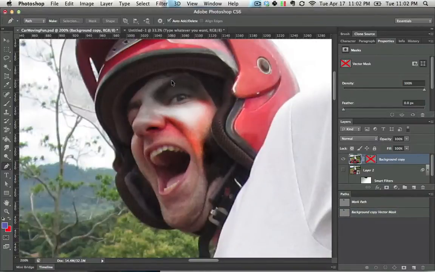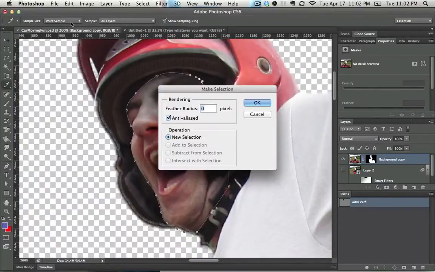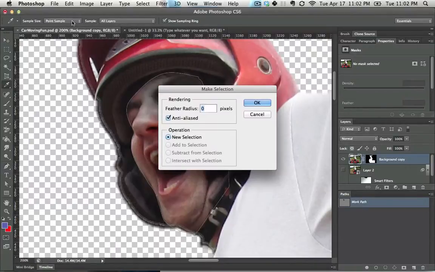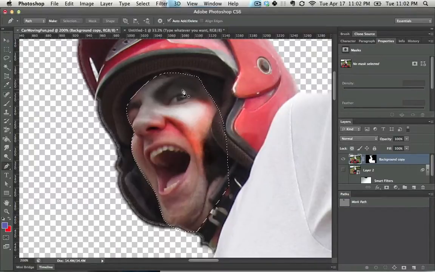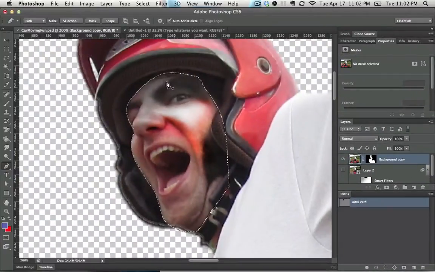Another thing that we can do with this is rather than something as complicated as adding a mask, we can also just turn it directly into, oops, let's make sure that it's closed. There we go. We can turn it directly into a selection. So there we go. We went from having a working path, and go to the path tool in order to see your working path, into a selection. So there's all sorts of things that you can do with this. I am clearly just scratching the surface, but I'm trying to make it so all of these aren't 15 minutes long. That's a good introduction to some of the things you can do with the pen tool.